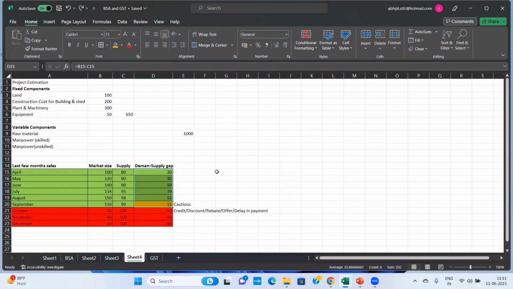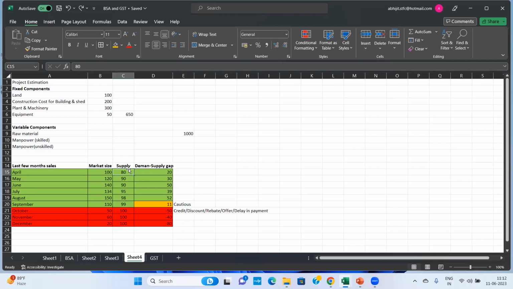Now you tell me, what should I do at this stage? At this stage, and how do I plan my raw material accordingly? So when you are doing an analysis, you have to deep dive and work like a consultant, as if you are consulting the client. Client doesn't know anything. Reduce the production, correct. I can increase my production here.